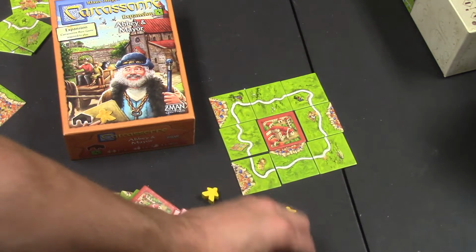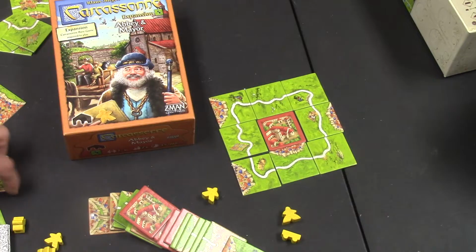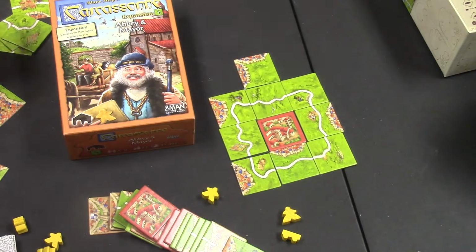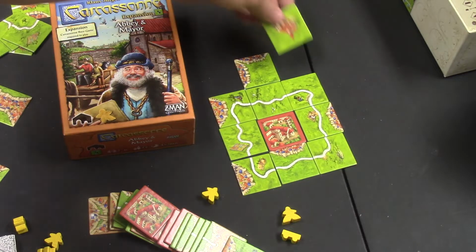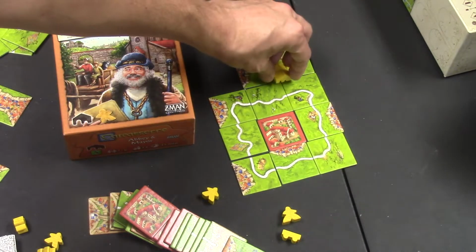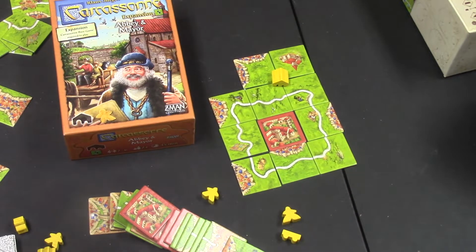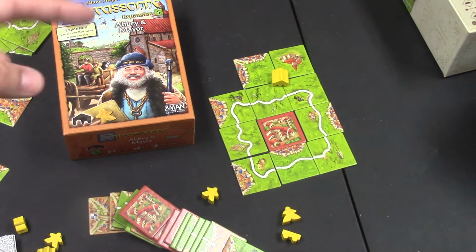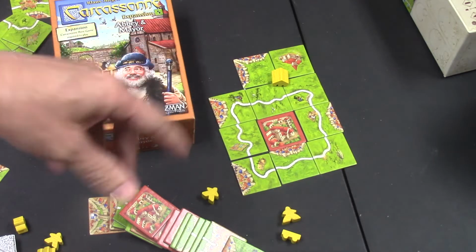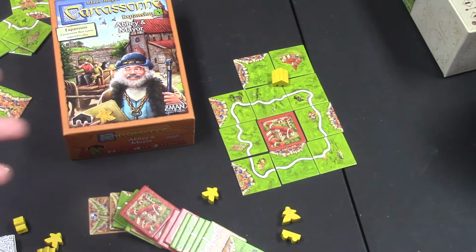But they also have some new stuff here. They have a barn. Once you create a 4-corner field, like so, let's say that I create a 4-corner field like that. Well, what I could do is I could place my barn on that one. And what the barn does is like an Uber farmer. Now, for every city that touches that field and that barn, you'll get 5 victory points into the game.